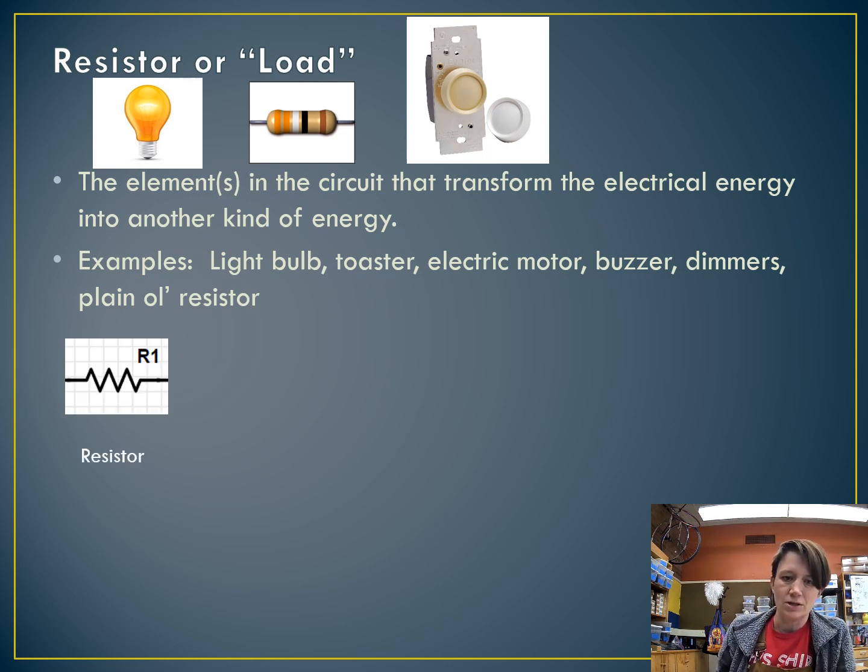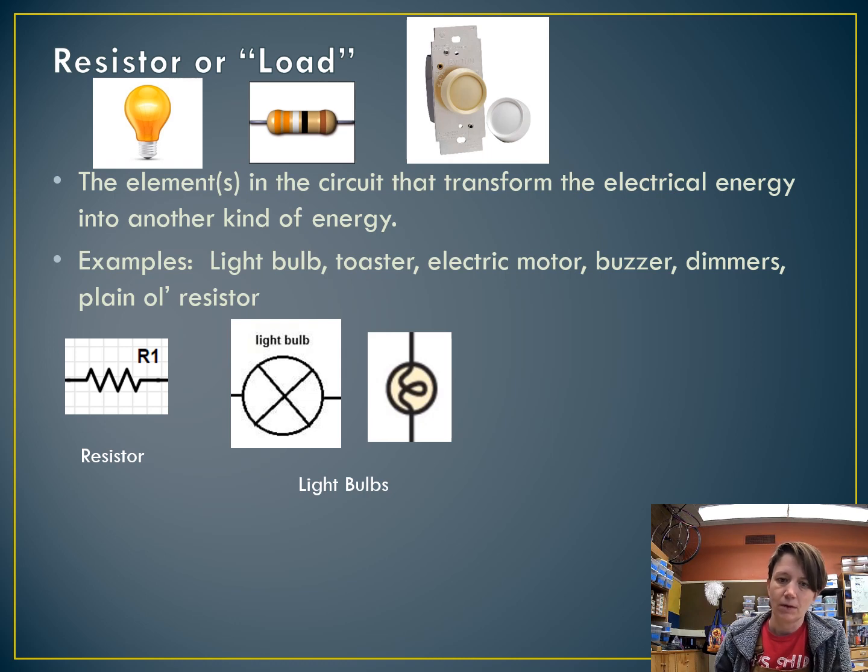When you draw resistors in circuits, this is the safest way to draw them. Really, in my opinion, most resistors can be drawn this way. It's just a series of zigzag lines that kind of show the electrons as they go through that location. They're going to be losing their electrical potential energy, turning it into something else.